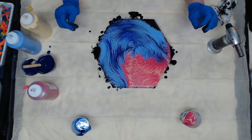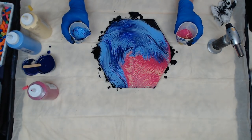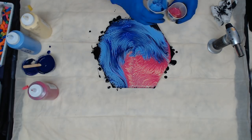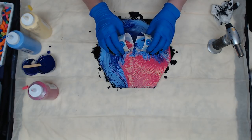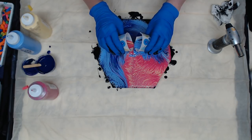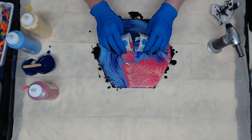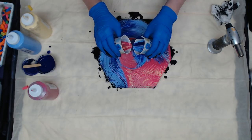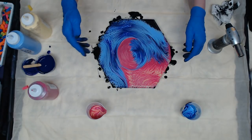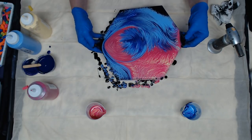Want to do another paint kiss right on top of it? What do you think? We have enough paint in here to do another one right on top of it. But instead, let's switch them around and see what happens. Experiment day. And I know I'm going to have plenty of paint on this canvas. Okay. So now we're going to do it just the opposite. And bring this over on this edge.